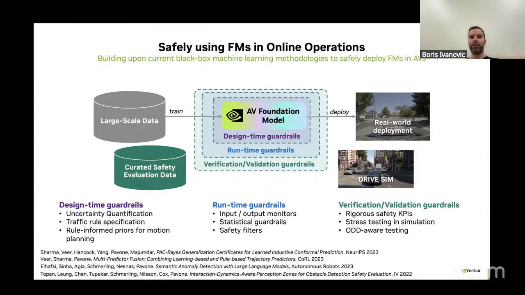And then we have guardrails that you can bring in at runtime. So for example, we can do online monitoring of the output performance of models. And we can have, for example, a fallback stack or a safety system, which you can trigger if need be. We can also look at, for example, statistical guardrails. Can we use methods like conformal prediction or conformal regression in order to try and bring some guarantees of what we observed at training time to what we can expect at testing time.